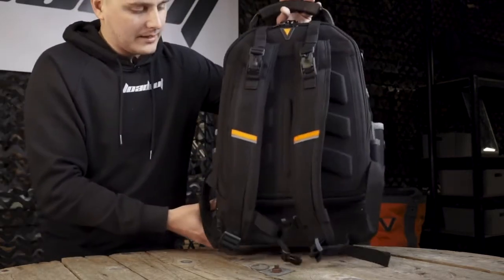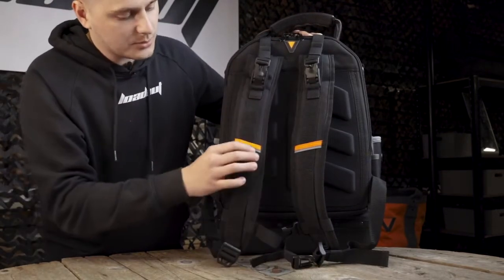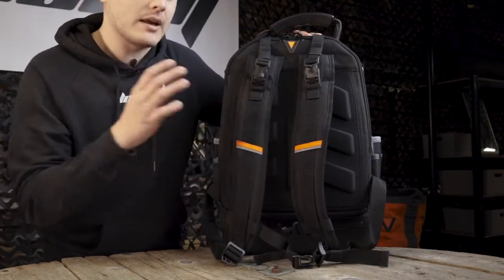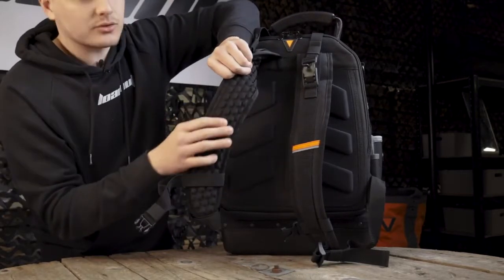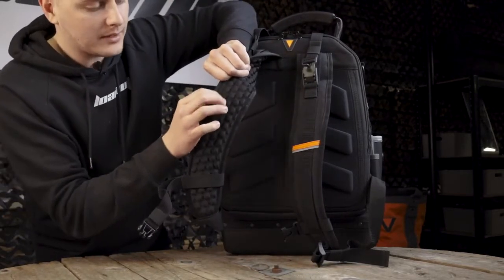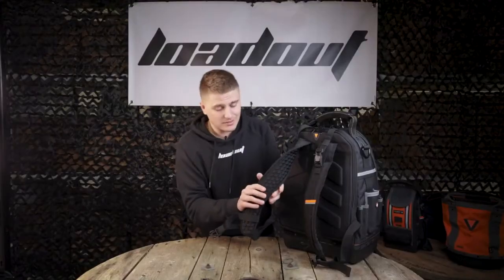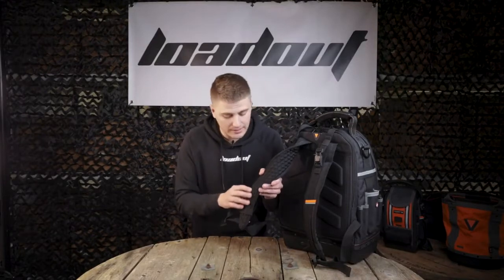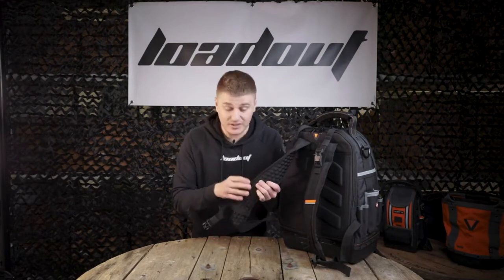On the back of the bag, there's a few bits going on too. So I'll start with the straps. We've got nice bits of reflective material on these, again really chunky, really hard wearing, and on the reverse we've almost got this egg box perforated foam in here, which is super comfy. This isn't going to be cutting into your shoulders, into your chest too much. I'm sure it's going to weigh a bit as well once you get it loaded out, but really nice and padded there.